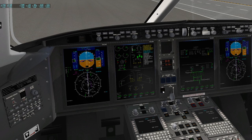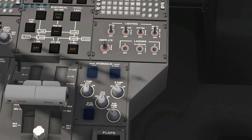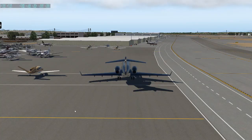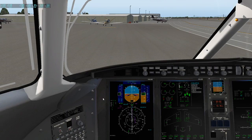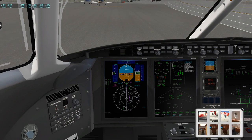Alright, let's get our nose wheel steering on. We're going to turn our probes on. Left and the right batteries can come on. This guy comes on. Brain fart. We're going to come down here. Hydraulic pumps are going to come on to auto. All 4 of these guys go to auto. Make sure we're going to step outside, walk around the aircraft to make sure that we got all of those covers, which it looks like we did. Excellent. All right, we're going to go ahead and close the main cabin door and the baggage compartment.